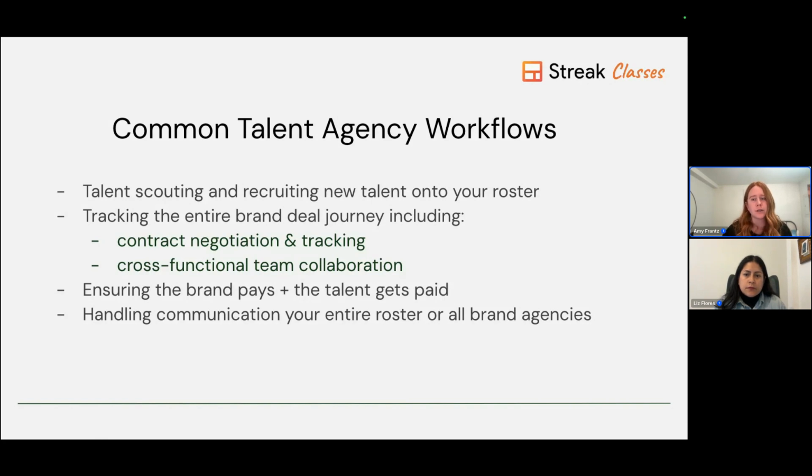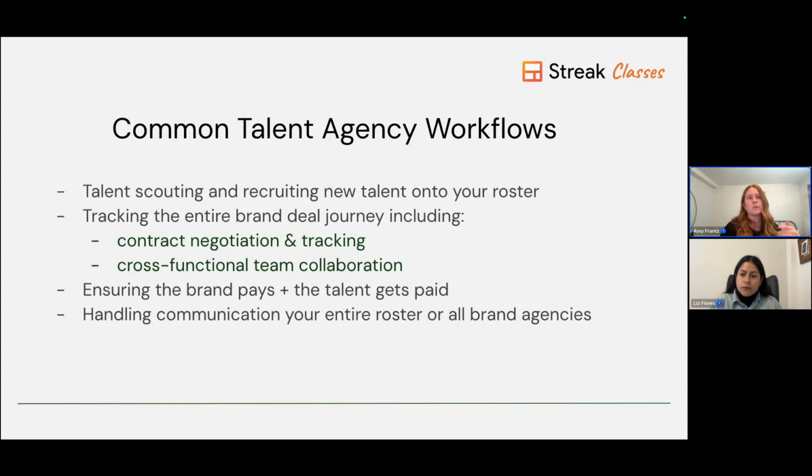There's also a really great tool within Streak that allows you to handle all of your communication about your entire roster, as well as with all of the brand agencies that you work with. So a really common example of that type of workflow is, let's say you have 15 different agencies that you do brand deals with, and at the end of Q4, you want to reach out to all of those different agencies, let them know who's on your roster, and see if anyone has any additional marketing spend before the end of the year.